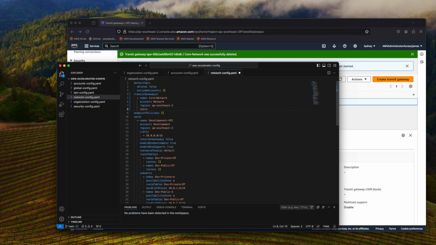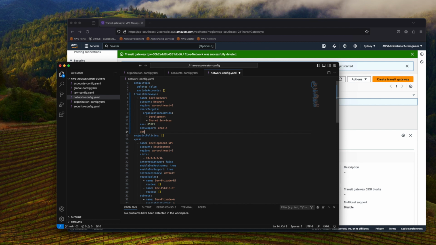We want to share it. This is where we share with the accounts that we have the VPCs in. In this instance, we're going to share it with organizational units. We want to share it with the development organizational unit and the shared services organizational unit, because that's where the two accounts live that we want to share the transit gateway with. We can just set an ASN here, that's fine. DNS support: we want to enable DNS support for the transit gateway.